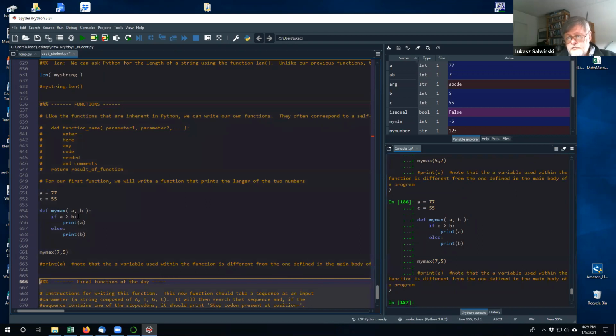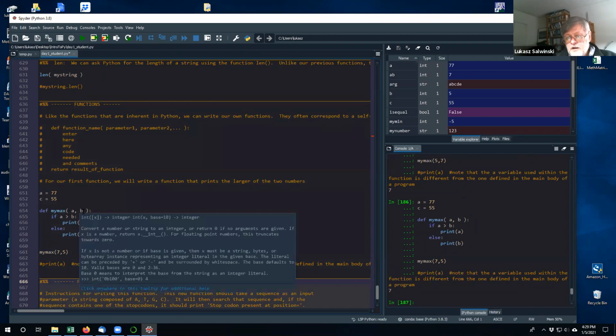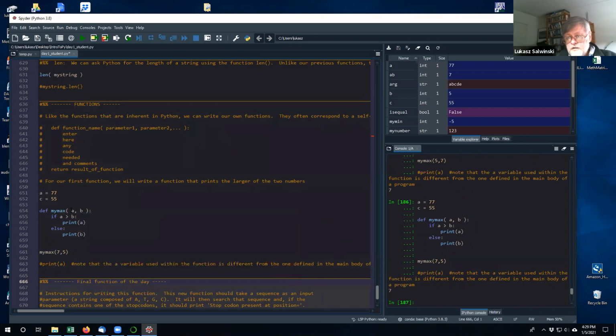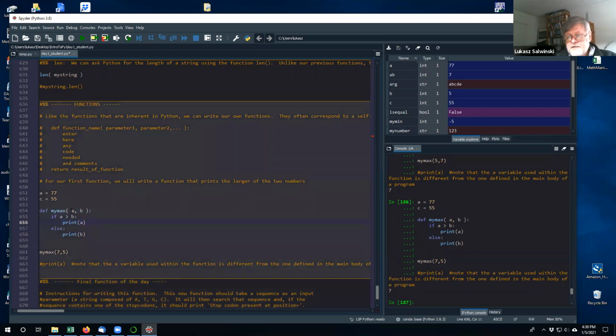The thing to remember is that the A and B variables used as arguments in a function are not related to variables that exist before the function definition. This A and B has nothing to do with A and B defined before the definition.